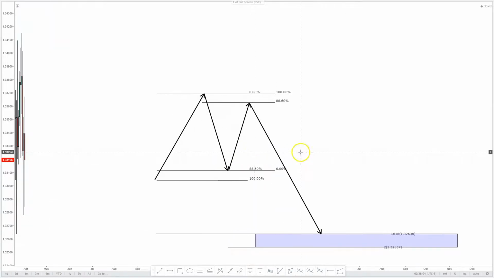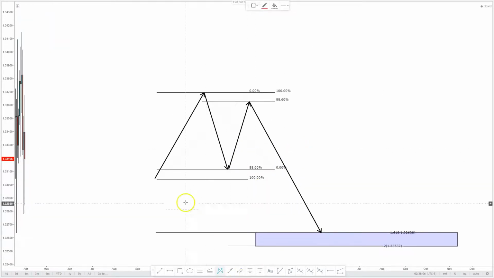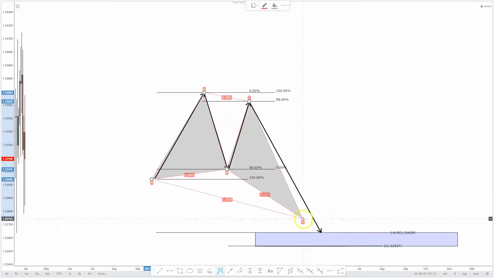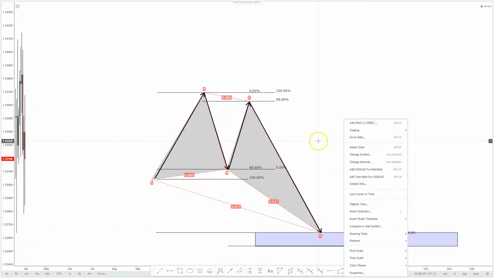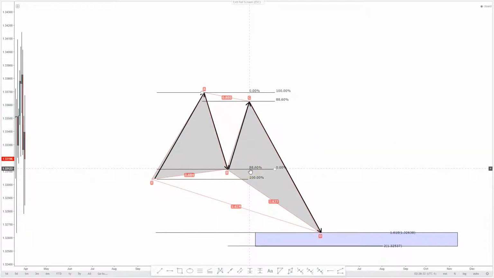So I hope I explained it. Let me actually draw it out before I forget. This is a bearish deep crab. So I'll actually write out the measurements so you can take notes of them. Even if you have the sheet, you still want to memorize the numbers for them. So that's a bearish deep crab. Just the B point came in all the way to 886. So the difference between the bullish crab and the bullish deep crab is just the B point. The deep crab is just a way deeper retracement. It's going to be an 886 retracement.